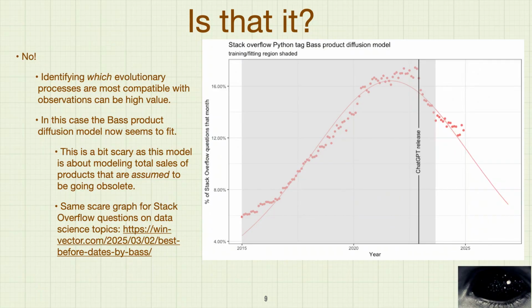And what we can see is when ChatGPT was introduced, it knocked the trend off its upward trajectory and into this more bass-like product lifetime thing. So at least as far as questions forming on Stack Overflow, the percentage of questions, which is already normalizing for the size of Stack Overflow, on Python is starting to collapse. And that's interesting. Now, this was outside of their projection range, so this is not their fault. They didn't miss this. And how would they have known from just the graph of Python usage that something like ChatGPT is coming and what month it would be released?